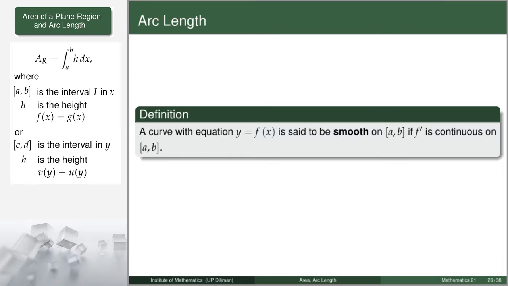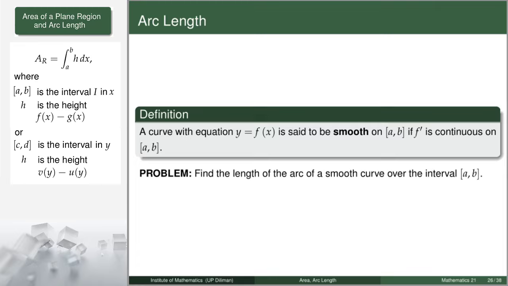For this topic, we are going to be assuming that our curve is smooth. And when I say smooth, it means that the derivative of my function f is continuous on [A, B]. And by [A, B], I mean that it should be continuous as well on the endpoints A and B. In case the curve is not smooth, then we are not assured the technique that we will be using here can be applied. So it's very important that we always check if the function is smooth.